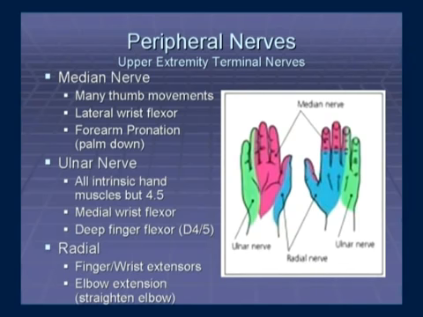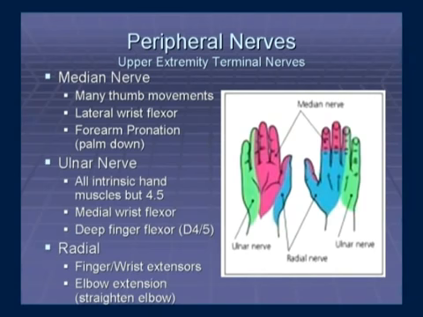It also does almost all the intrinsic muscles of the hand. So if I take a step back and tell you about a muscle, it has to originate and insert onto a bone. Every muscle does this. That's how we produce movement. When the muscle contracts, it'll make those bones move. That's what a movement is.